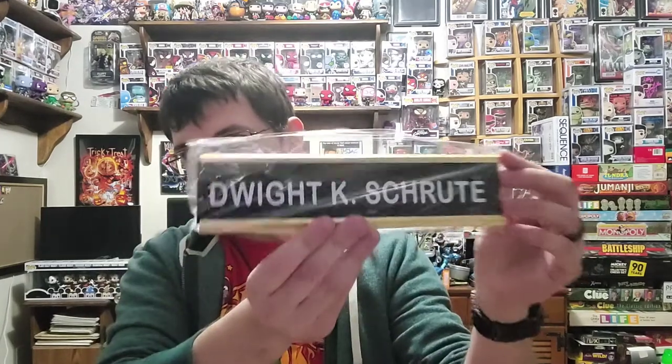Number three, I'm gonna give it to this right here — the nameplate. It's pretty cool, it's just, you know, a nameplate. I've only watched The Office a little bit, never really sat down and watched all of it — I only ever watched it when I was down in Florida with my roommates. At number two, I'm gonna give it to the Enterprise pin. This thing was cool. I might keep it, I might not — I like pins, I'm just not huge into Star Trek, but again my fiancée is. Number one, I'm giving to the Spider-Man print. I love my Spider-Man, and this is really cool. Secret number one is actually the scratch card I won!